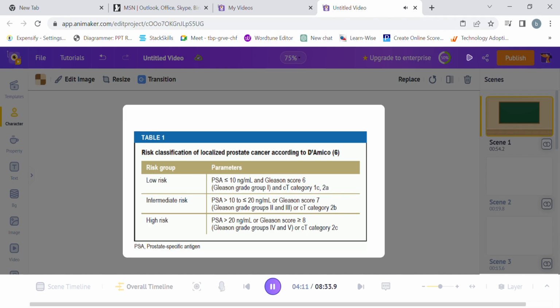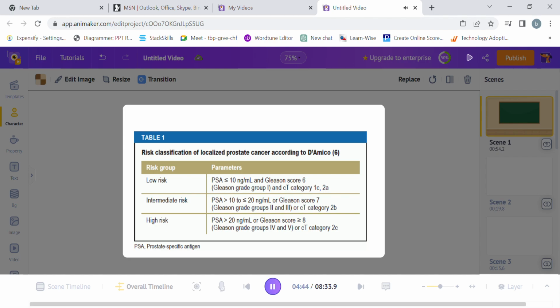The D'Amico classification system is one of the most widely used approaches for assessing prostate cancer risk, specific to recurrence. Originally developed in 1998 by Anthony D'Amico, MD, PhD, a professor of radiation oncology at Harvard Medical School, this classification system is designed to evaluate the risk of recurrence following localized treatment of prostate cancer. The system categorizes patients into 3 risk-based recurrence groups: low, intermediate, and high risk, using such measures as blood PSA levels, Gleason grades, and tumor stages via T-scores.